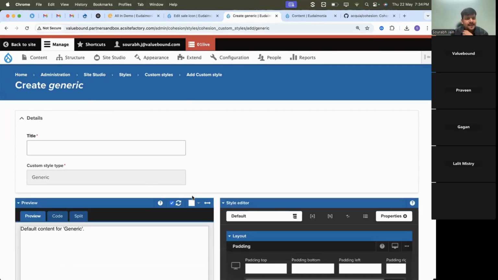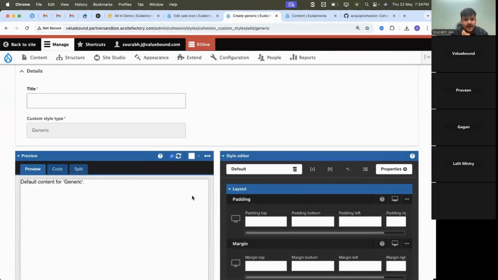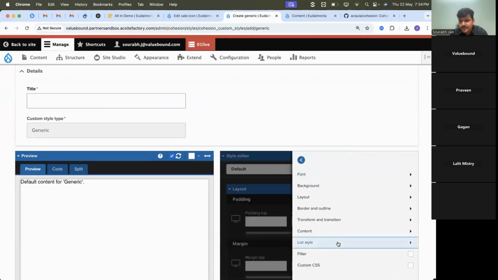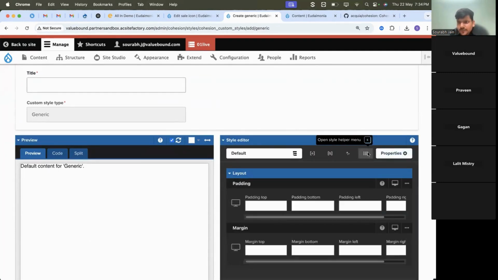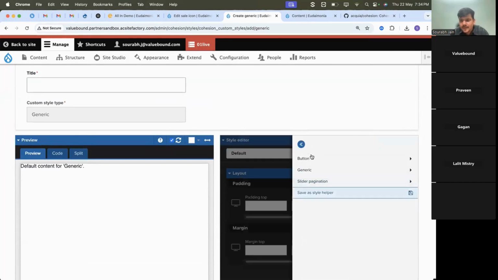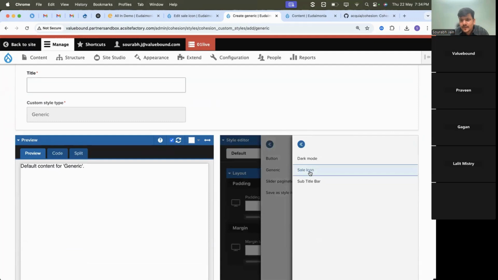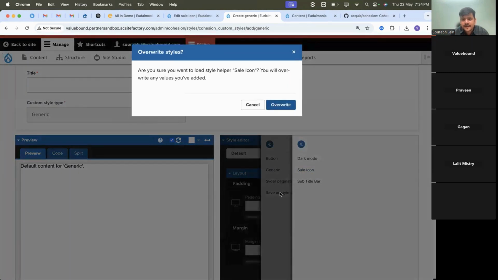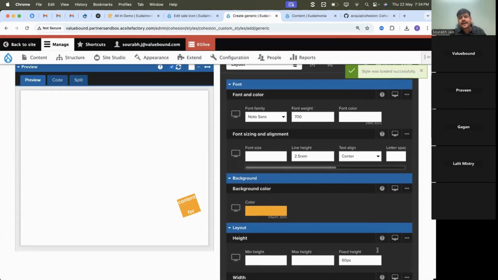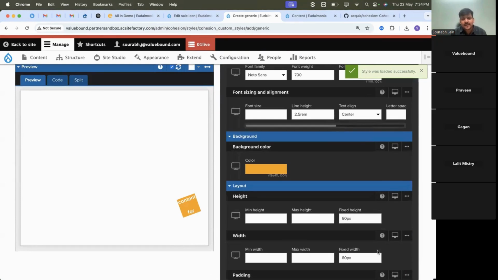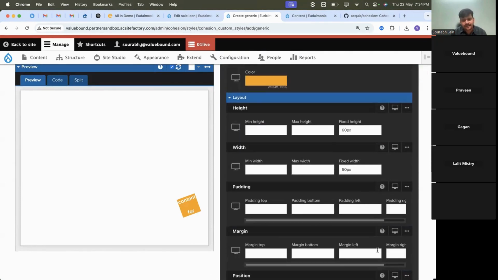So all the styling which is available there should be visible here. Clicking on sale icon, whatever is selected and created in the helper will show directly in the custom style, which we don't need to edit manually again.